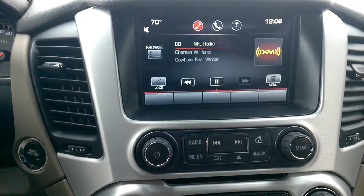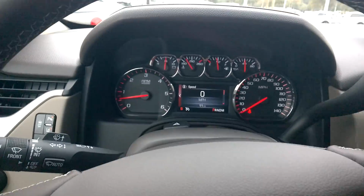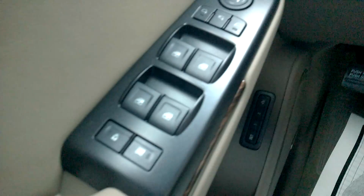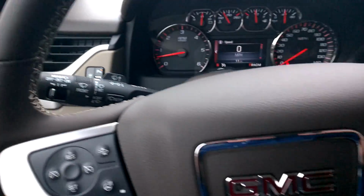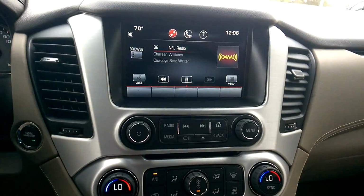Pretty slick. Just a quick little look at the inside of the dash, steering wheel controls, cluster. Memory seating is down here. We just got this bad boy in, the very first one. Anyways, that's it. Quick look.